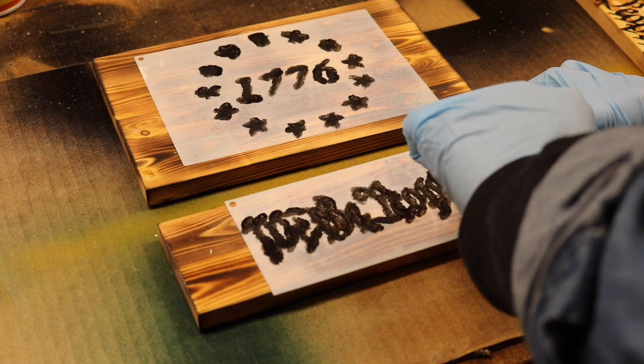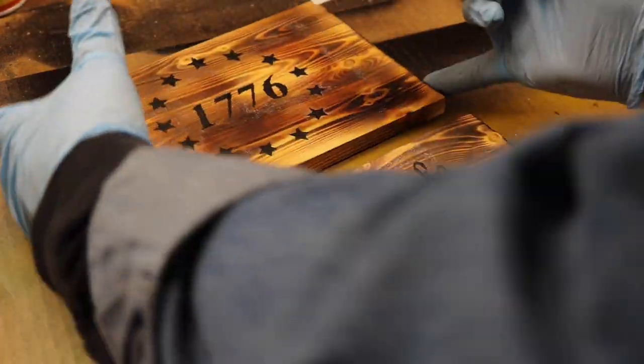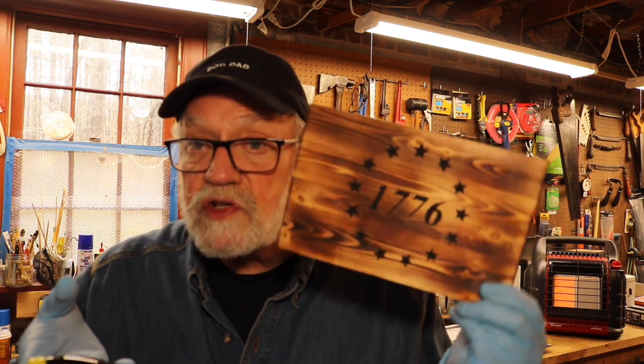These things will, I would say, 15-20 minutes would be maximum that you'd want to leave that attached, or it's really going to start attaching. So peel it off, and I have some video of that. So peel it off and immediately apply this stuff. Goo Gone is just absolutely incredible for removing the adhesive overspray that you get, the little tackiness on the back of the stencils, and on the surface of the wood itself that you're working with. It does take it right off. I would suggest you let it dry as much as you can for as much time as you've got, but Goo Gone works great.